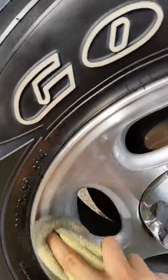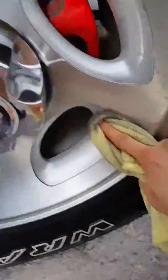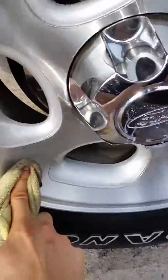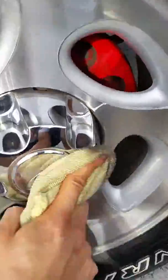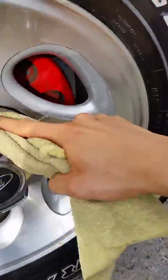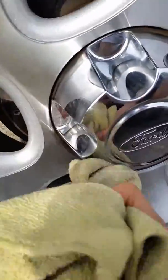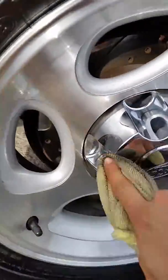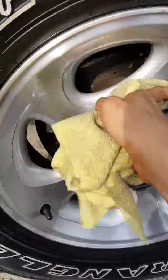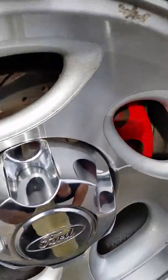I'm going to go around the lid. That cleaned up. Using one finger usually works better in the small crevices — it's easier to get in your reach. It looks a lot better. It's going to have a little bit of a haze, so you're going to have to do a final white polish.